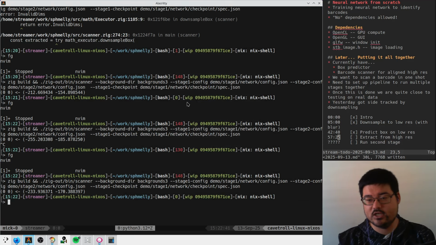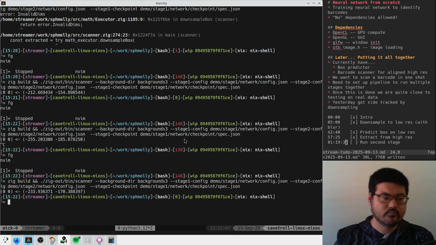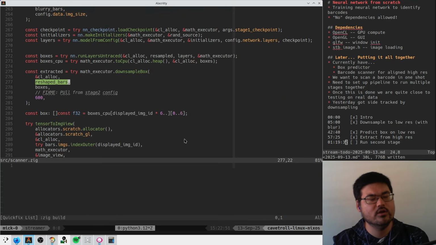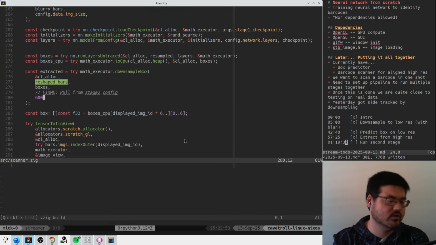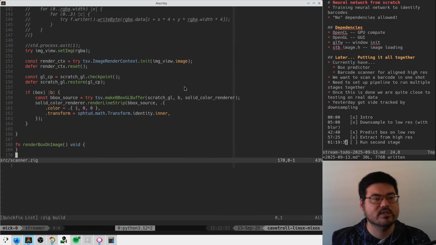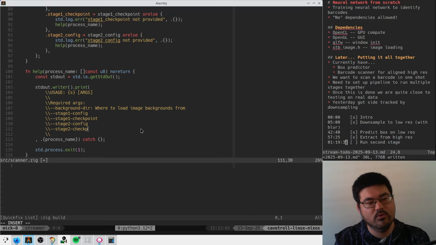So can we run the stage 2 network then? Okay, so we need to load the second stage network again. We haven't opened the stage 2 config or anything yet, so we'll figure that out. So this needs to be stage 2 config, stage 2 checkpoint.